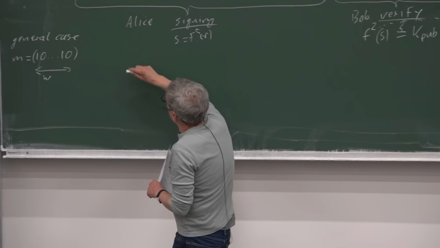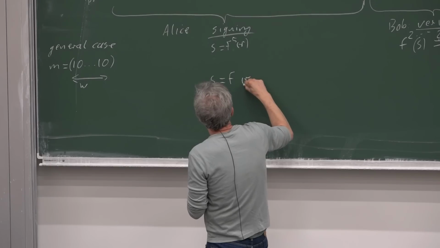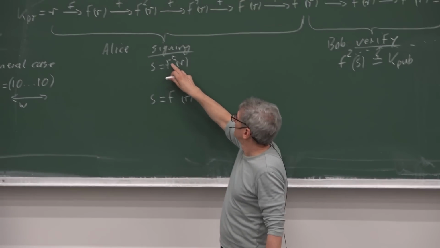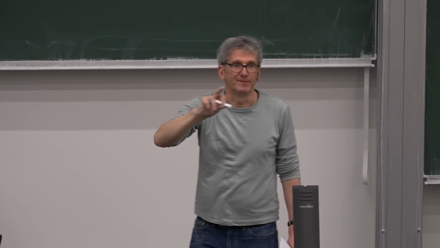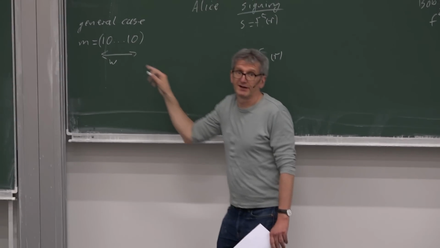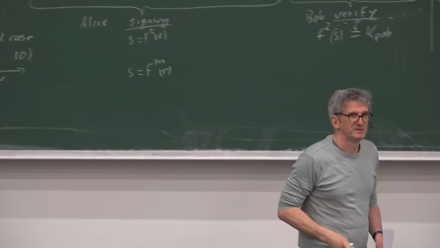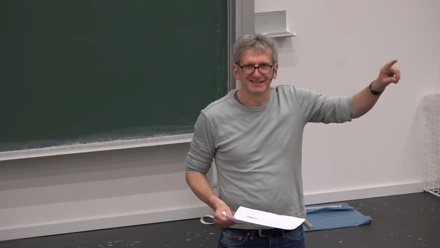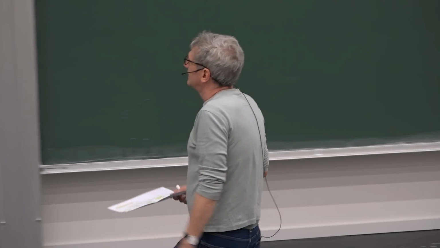Okay. Then signing in the general case, what do I put here? Here was the exponent 5. What do I put here? Yeah. It's m. This m is this bit pattern, so this is f to the m. Okay. I was just about to say that. Yeah, it's great. It's much better, much more interactive. It's great if you do that.